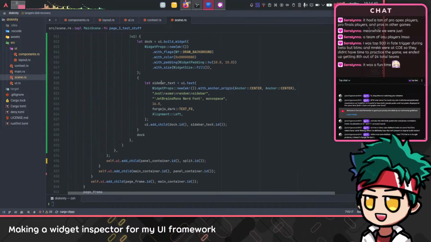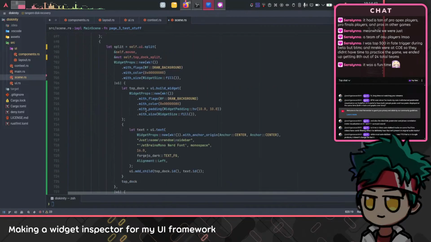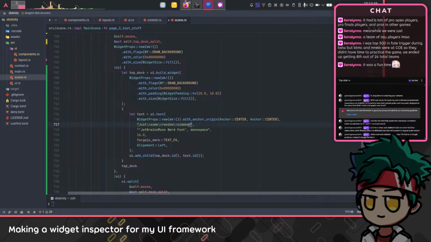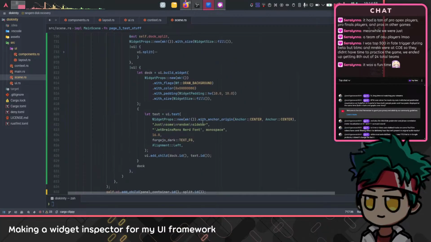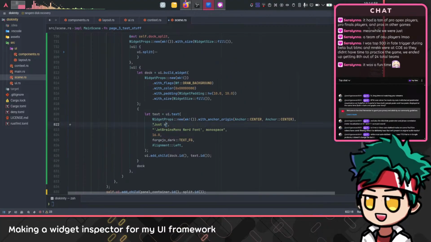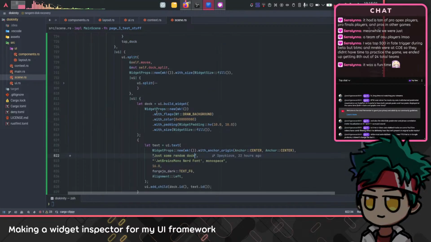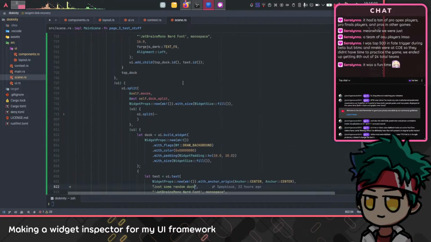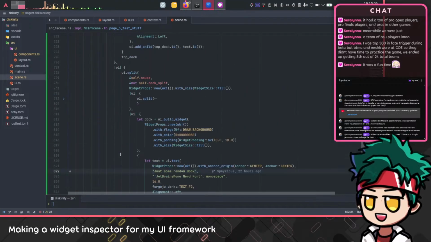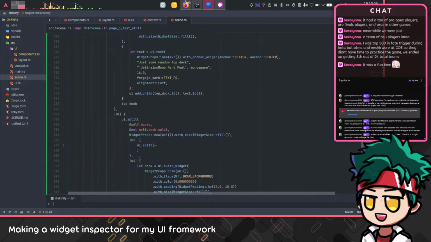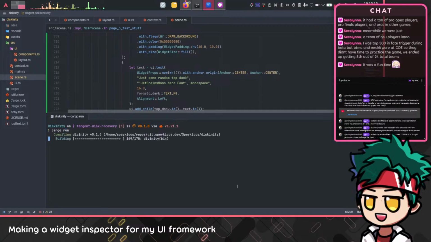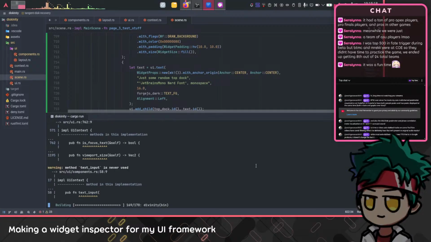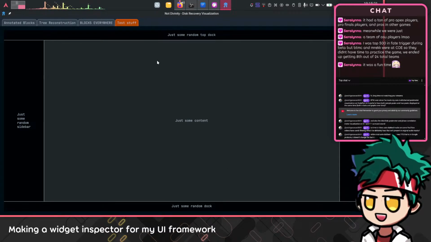And let's also call this one text. Just some random top dock, like that. And then here, some random dock. And that should just work. Right? I didn't need to change much. Yeah, let's go!